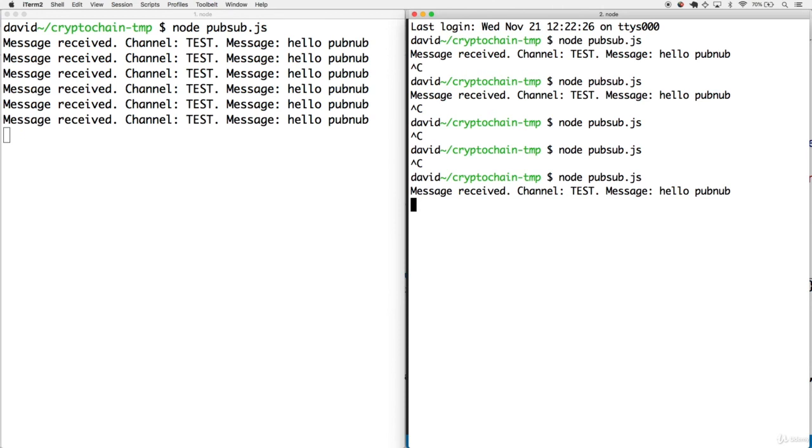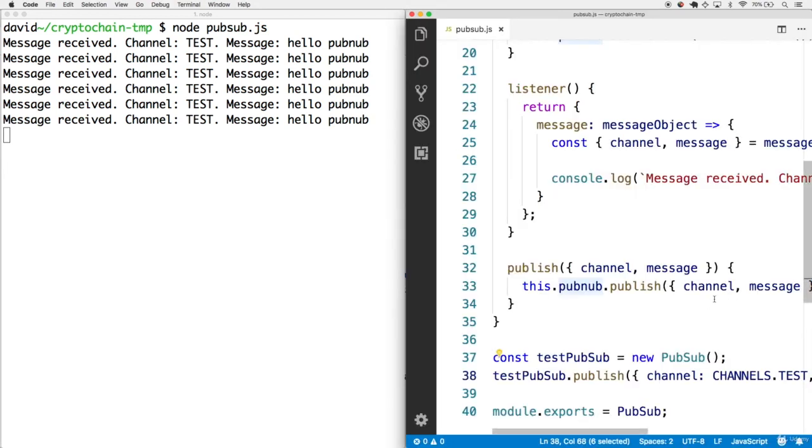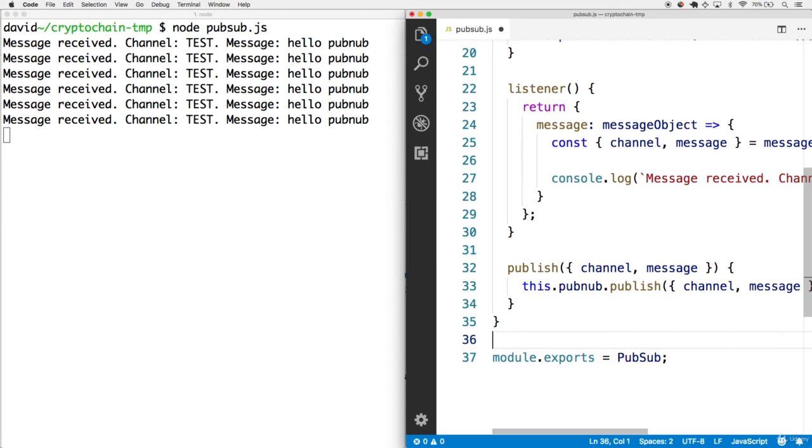All right, how cool. Now that we know our PubSub implementation is working, let's go ahead and remove the example code. So take out that test PubSub instance as well as its publish call. And with that, the PubSub class based off of PubNub is complete. Remember that if updating this PubSub class on the PubNub version ever becomes weird because the tutorial is actually based on the Redis version, then head to the course repository and find the pubsub.pubnub.js code. Okay, let's move on.